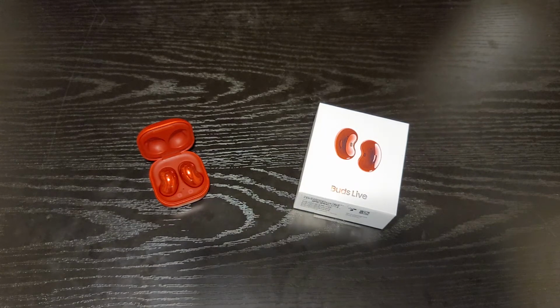So once we got close enough to it, the right bud became connected again to the Galaxy Wearable app, and it only had 9% battery left. And mind you, it had 100% battery when it fell out. The next day, almost 24 hours later, it only had 9% left. So if it had completely died, then I don't think it would have connected at all to the app. But the good thing is, the entire 20 or so hours that I didn't have the bud with me, when we found it, it was sitting in the exact same spot where it had fallen. No one picked it up at all, which surprises me.